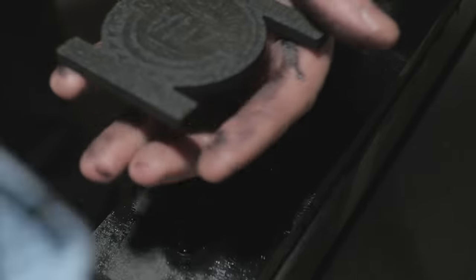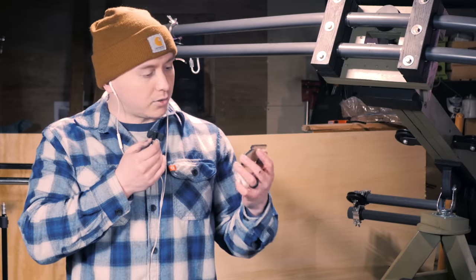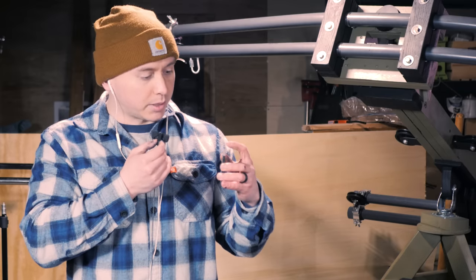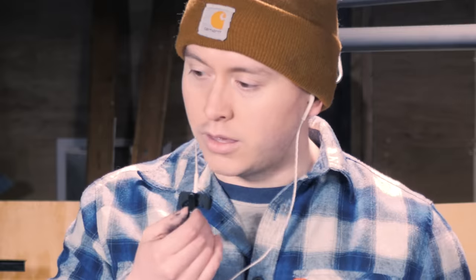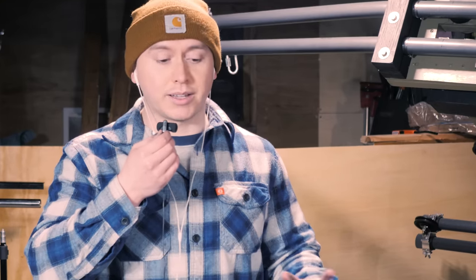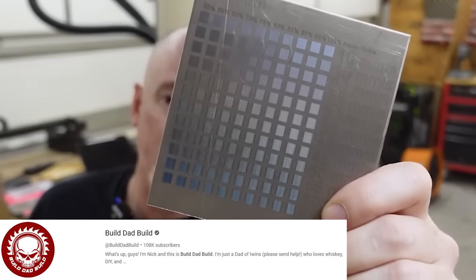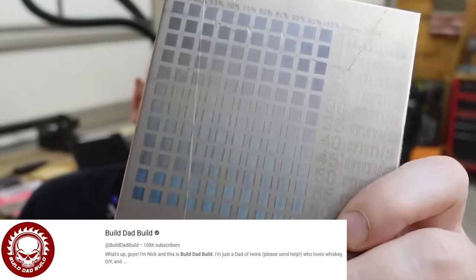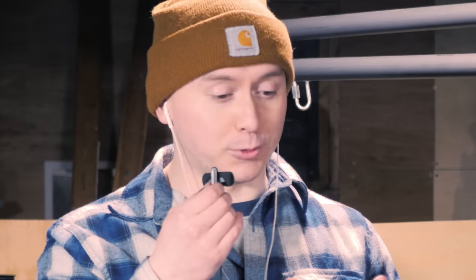I wanted to try a little experiment — got a little spray paint on there and wiped it off. It's an interesting look; where I wiped it off, the spray paint is kind of like a wood stain. I might be able to cut another one with a ring up top so it could hang in your rear view mirror or something. As a side note, I've seen some people get pretty interesting results with etching photographs, and I saw somebody doing color etching too, which is crazy. I'd assume it has something to do with that gradient oxidizing thing where heating up a piece of steel changes its color. Really cool, but that is way above my pay grade.